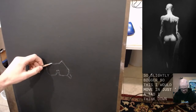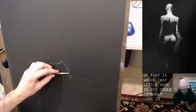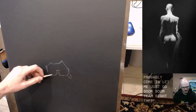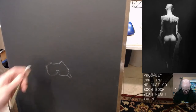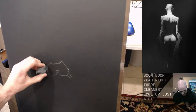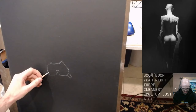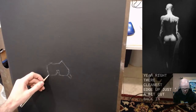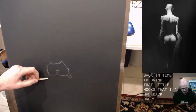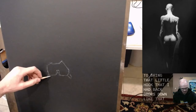Down the middle of that is where that little hook is. This could probably come in. Let me just go boom to boom. Yeah, right there. All right, I'm gonna clean this edge up just a bit. It cuts back in. I'm gonna bring that little hook that I had back. It drops down like that.